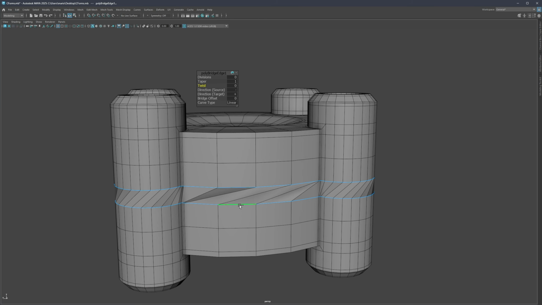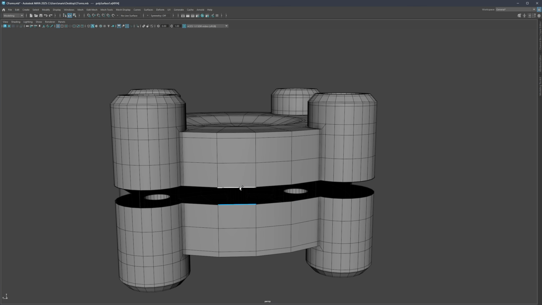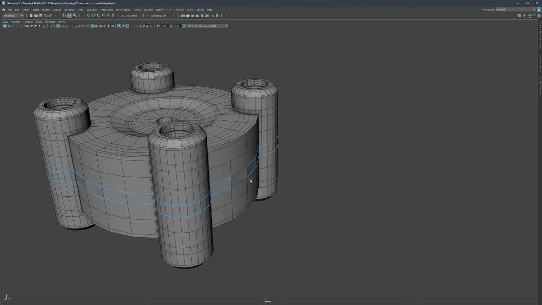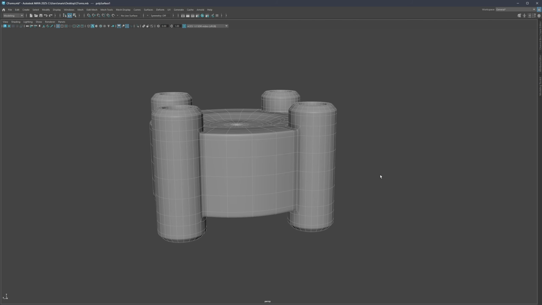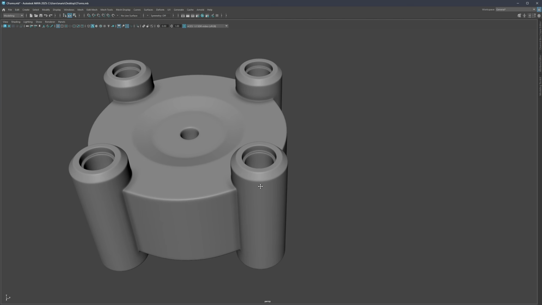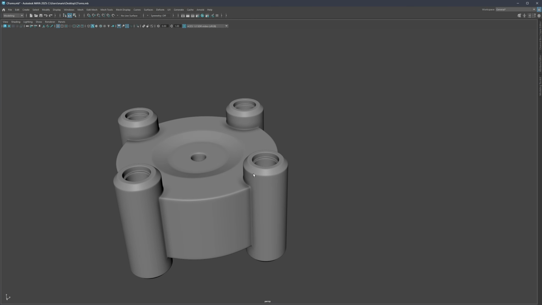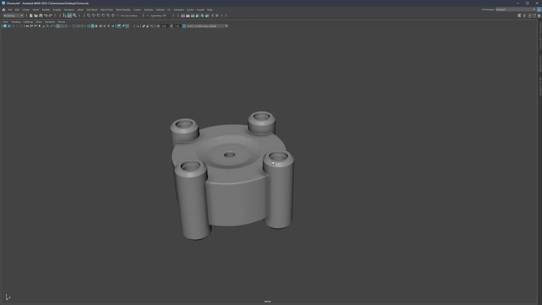But even if twist is not helping, what you can do is just bridge one and then bridge the rest. So that is also going to be kind of the same. And in this case, I'm just going to redo the loops, and there we go. So that's the whole piece deconstructed from what we had there at the very beginning.